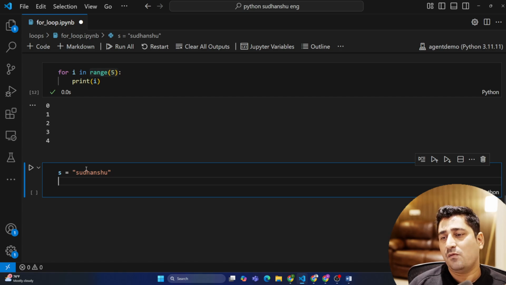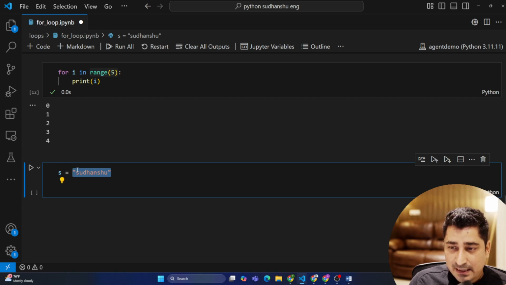What I want is alternate data. I want S, then D, then A, then S, like that. So I want alternate data from there. How will I be able to get the alternate data? If I'm able to get the index of S, index of D, index of A, index of S, and then index of U, then based on the indexes, I will be able to extract those data.